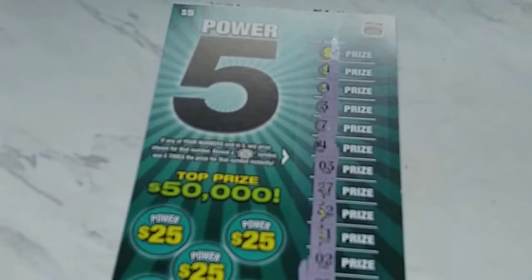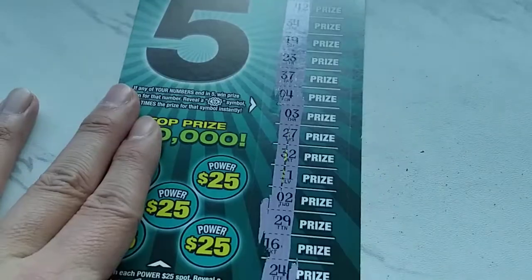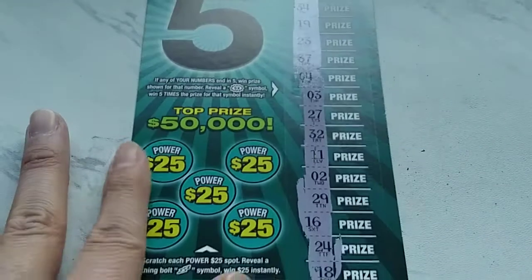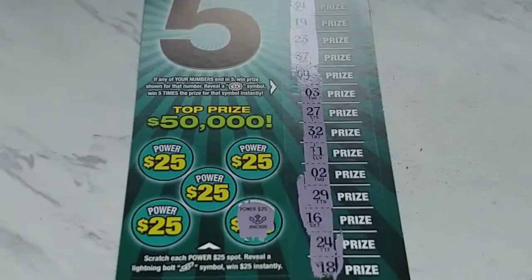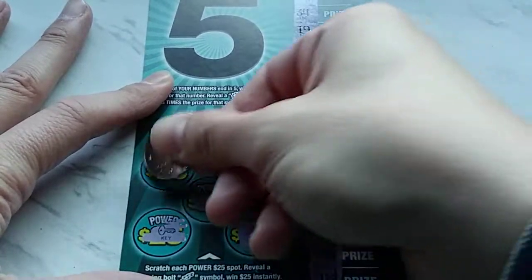Give us a winner — see what we can get. I like this offset stuff. I would like it if my camera would focus! They got it all out of line here, so I can't do a straight scratch. Got a 3, 32, all these other numbers. No 5x symbol. Got a 6 there, 16. Got any 25s? No, we don't have a single five on that one. So we're going to leave it up to the lightning bolt. In the lightning round, are any of these going to give us the lightning bolt? No — all I can see is the anchor, a key, the bell, the dice, and a bot. Well, at least it starts with a B. No bolt, no fives. Loser.